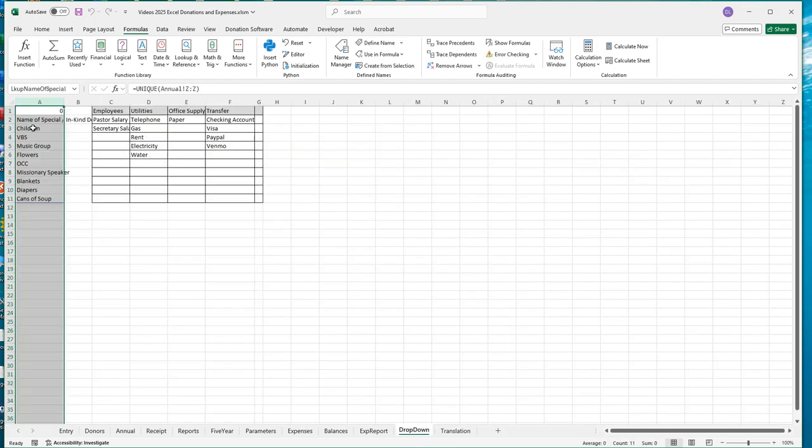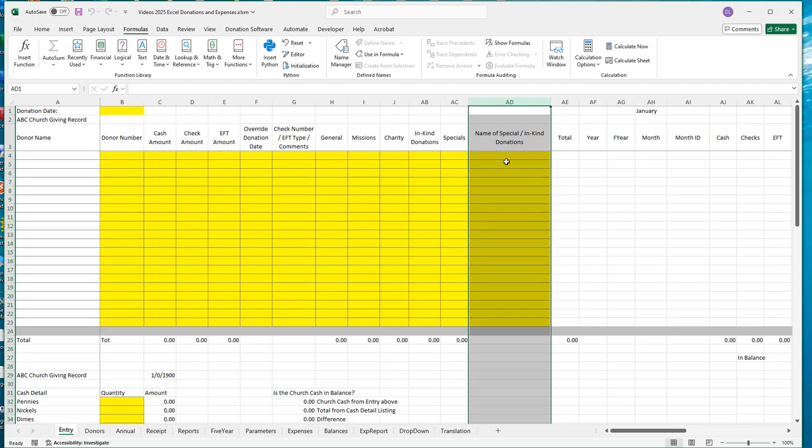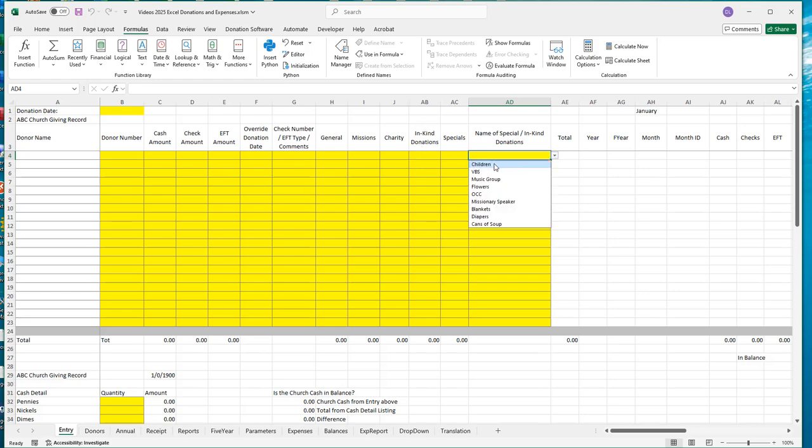And as I mentioned, those items show up here in column A, and that's what is then used for our drop down. So if we go back to the entry, as you're doing your donations and you need a special or an in-kind, you can look and see if that item is there from if we've used it in previous weeks, and select it right off the list. If it's not there, as I said before, you can just choose to type your new special offering or in-kind donation item if it's not there. Okay.